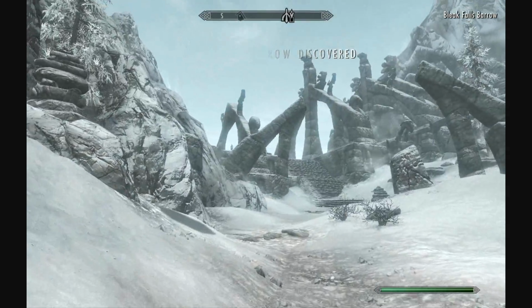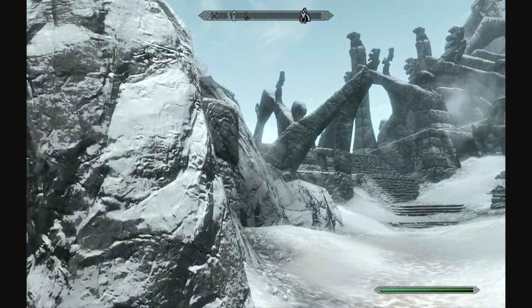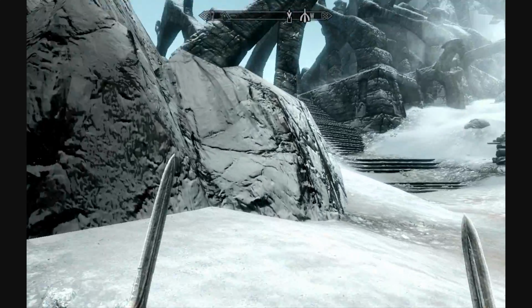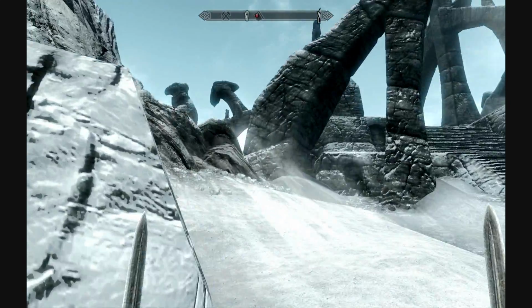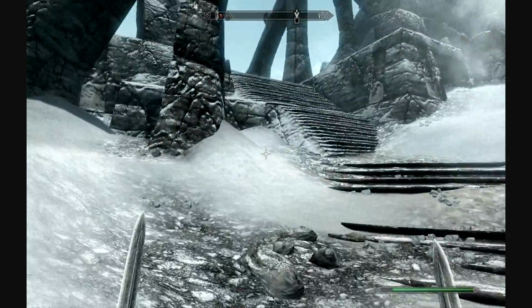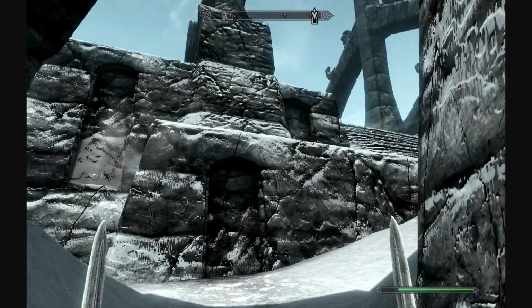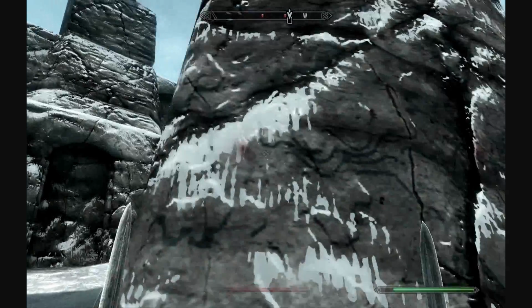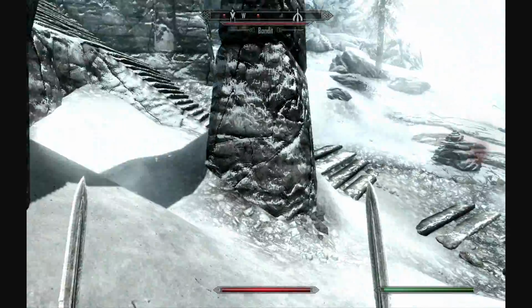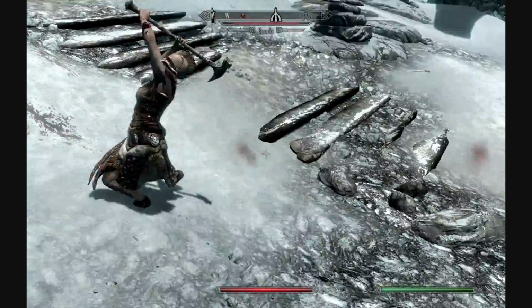Bleak Falls Barrow. And I see people up there. Let's see. And they saw me. So, since they saw me, I'm gonna... There's one person right there. Oh, you're too slow. How's being slow for you?